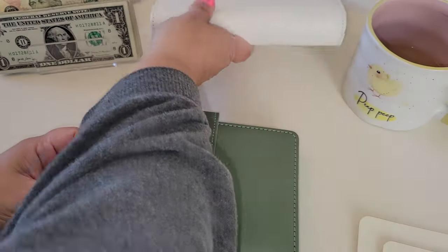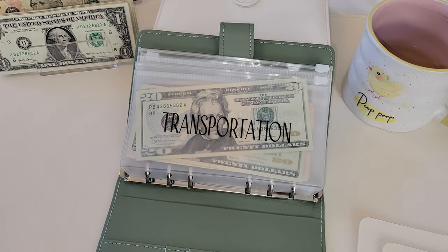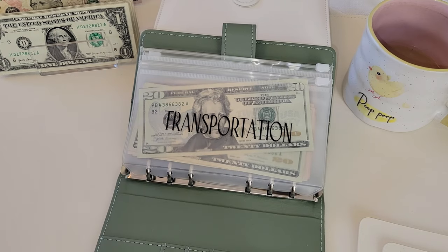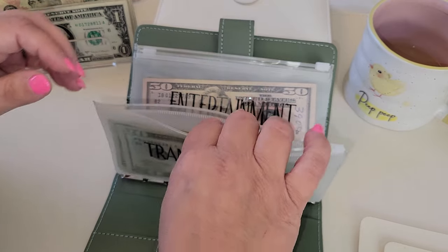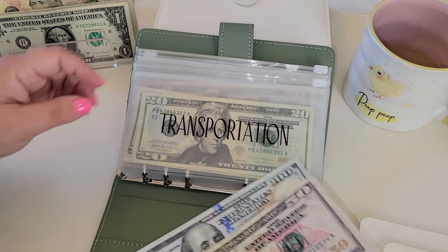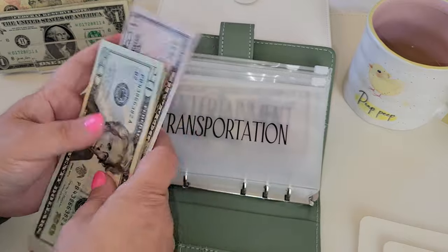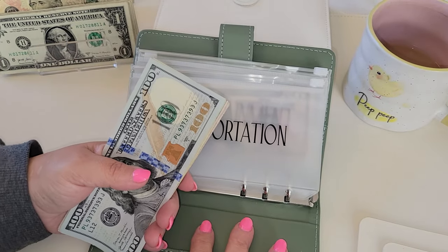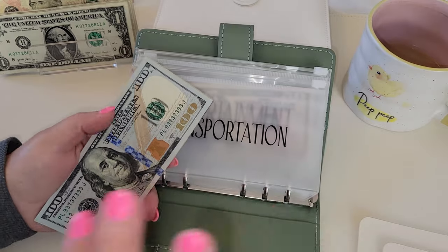Next is going to be my vacations binder. In this category, I'm stuffing 60% of what I saved in March, and each category technically is getting $73, so that's like $219. I think there's $220 we're going to be stuffing. The first category I'm going to be stuffing $150 into transportation. I still need to purchase my plane ticket — I need to do that this week. This money is going towards my Puerto Rico trip with my youngest daughter towards the end of June, and she's going to be paying for her part, so this is only my part.